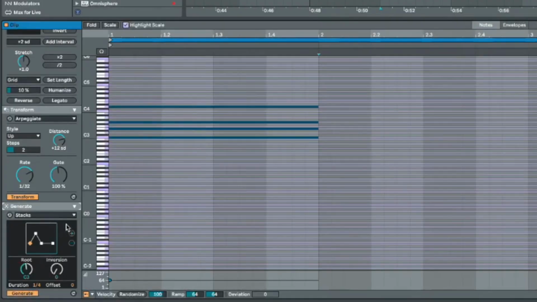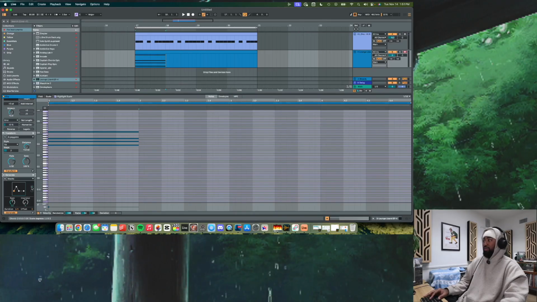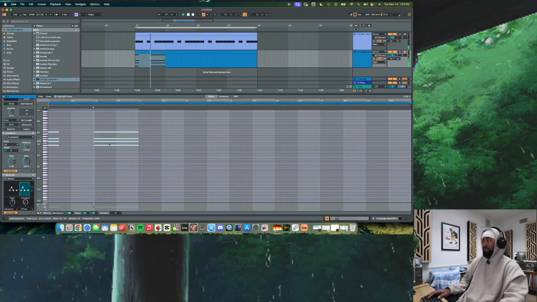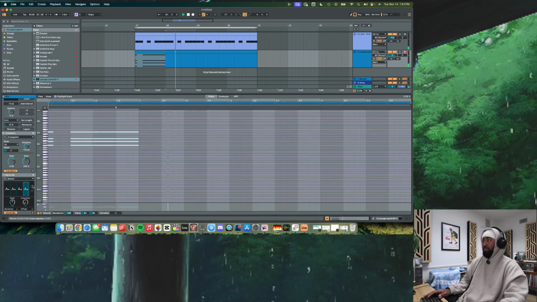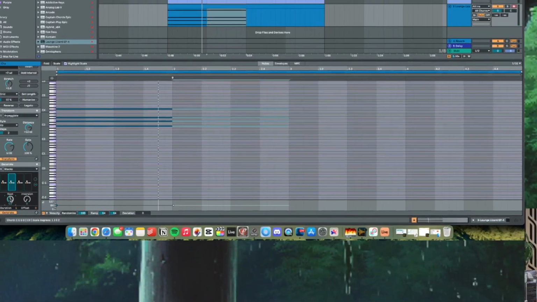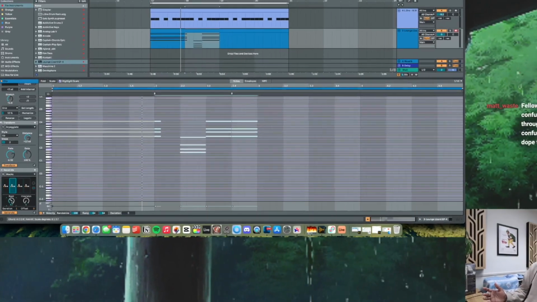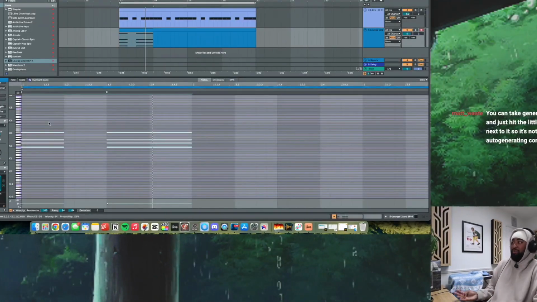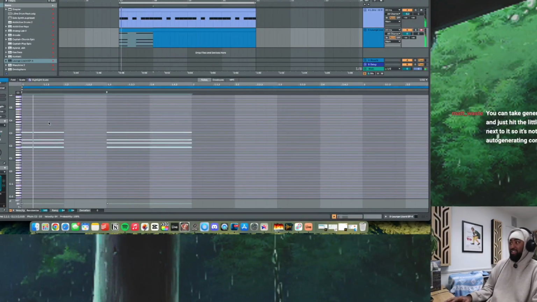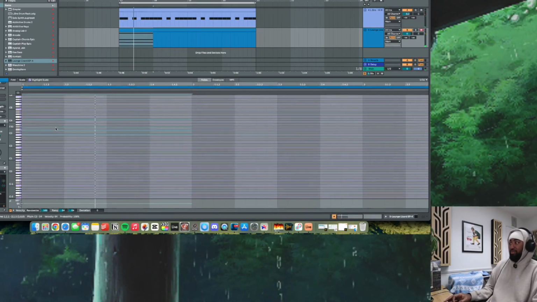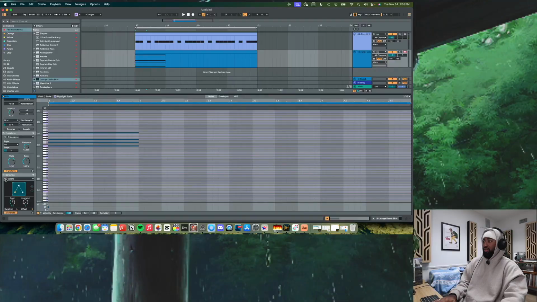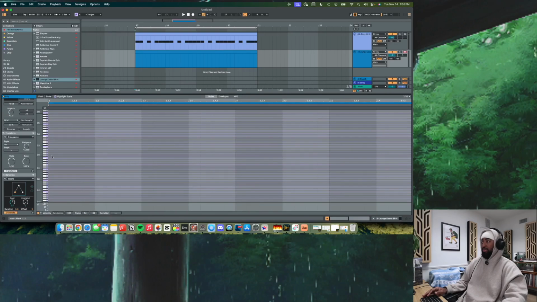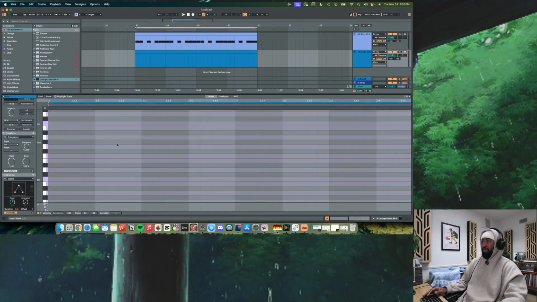I get this, but I feel like I need to actually learn how to use it properly. Because, I mean, so far it seems sick, dude. Because when I was just highlighting it and just changing the root of it, it just generates them. So that's where I get a little lost. The notes it created so far sound good. I just don't know how to make more of them. What I would have assumed is you just do it, boom, and then it'll just make a chord at a time. That's what I thought would happen, but.